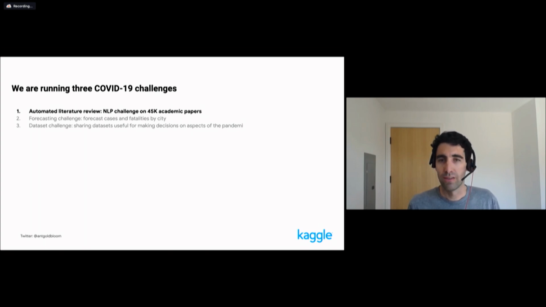One of the challenges is that the literature on COVID-19 is moving very, very quickly, and it's very difficult for somebody to get their arms across all of the literature. And so the goal here, the way I like to position it, is trying to create an automated literature review. Each week, as new papers come in, the dataset is getting updated, and the machine learners in our community are answering key questions about COVID-19 by scanning those papers, and in doing that, creating an automated literature review.